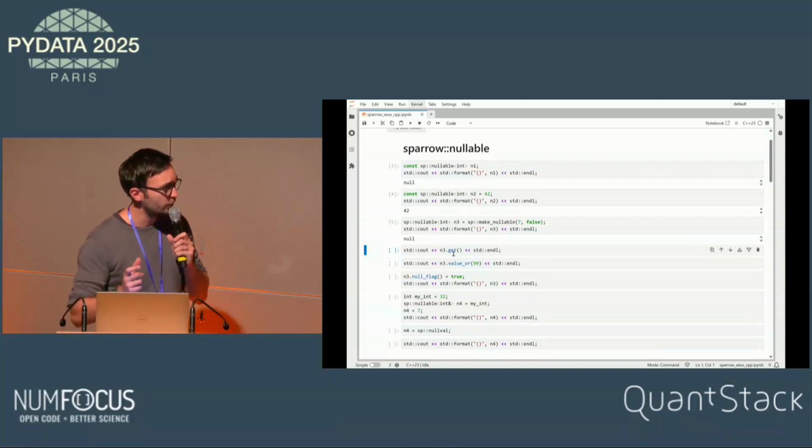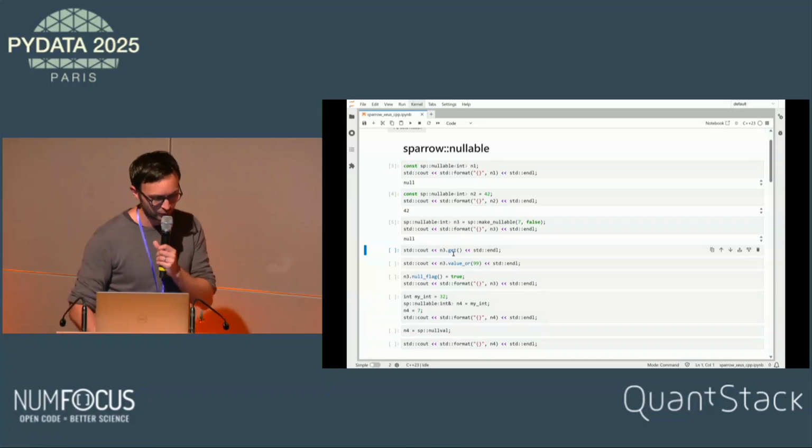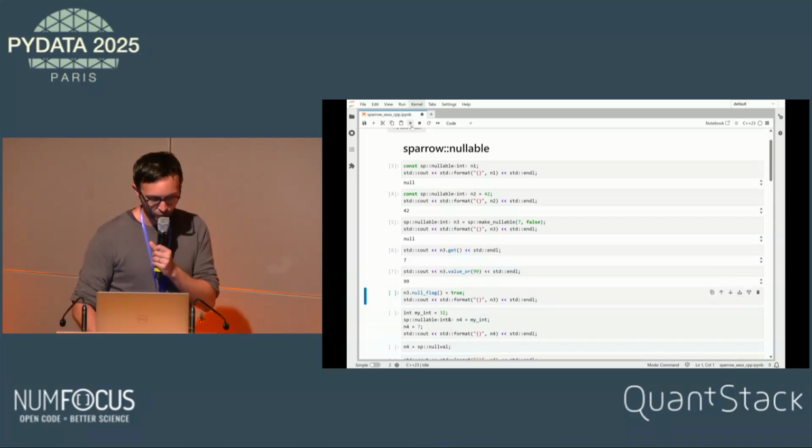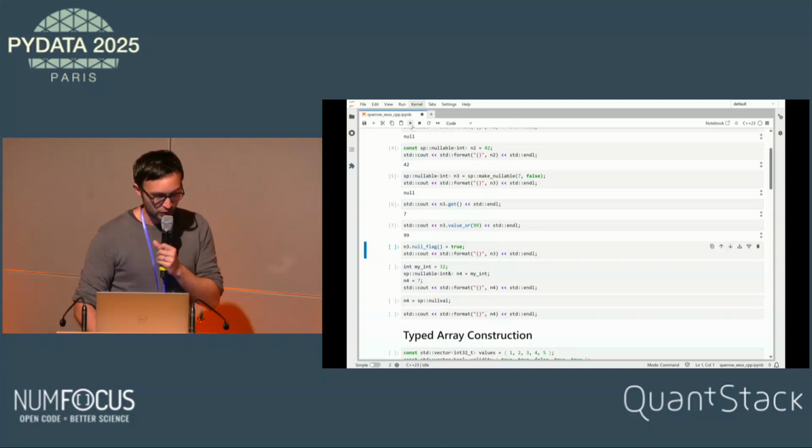In this case, it's not a reference; we keep the value inside. So when we try to get the value, we still have the value even if it's null. So we have the value like std optional, and we can change the validity of the elements just by changing the flag.